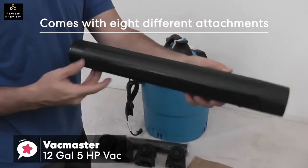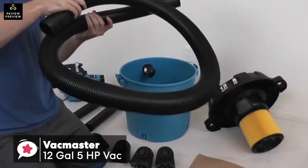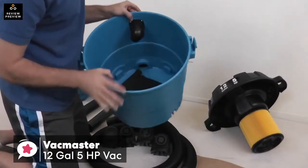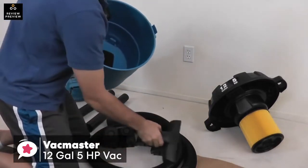There are 2 extension wands, meaning you can do floor to ceiling without having to bend or overreach for the dust and cobwebs. Before we end, we really like the extra blower attachment too. While most of the shop vacs in our review convert to a blower, few manufacturers thought to include a blower nozzle that helps spread the air out to cover a wider area, which this model has.